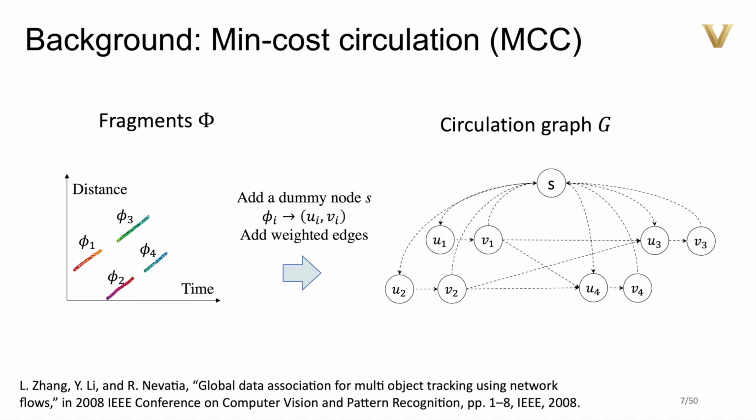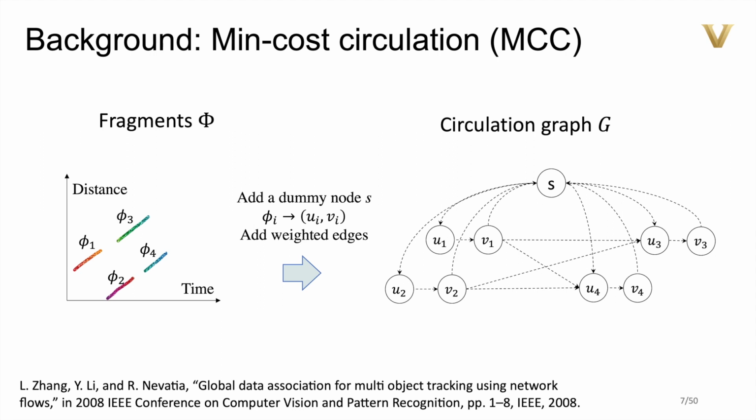One problem formulation for solving this type of problem is by formulating it into a directed cyclic graph and solving for the minimum cost circulation. This is a standard formulation, and I'm going to be briefing through it quickly, but basically, we can represent the fragments as nodes and connect those nodes with directed weighted edges. And the direction has some sequential meaning, and the weights represent the matching likelihood or the probabilistic meaning. For example, the probability that a trajectory starts or ends with a certain fragment, and the likelihood of combining 2 fragments together, and so on.